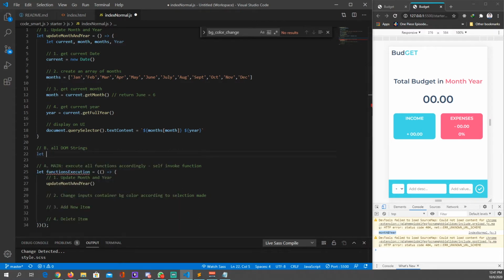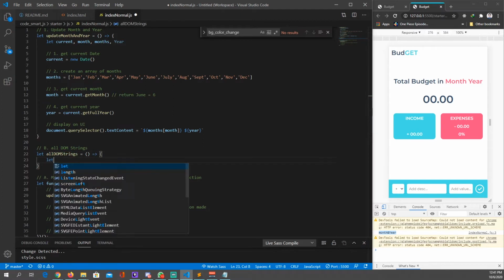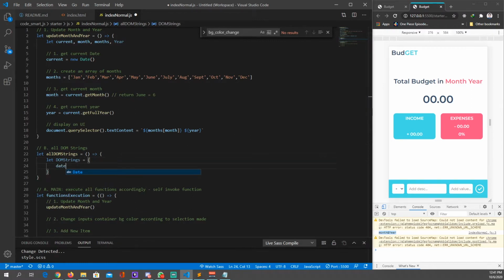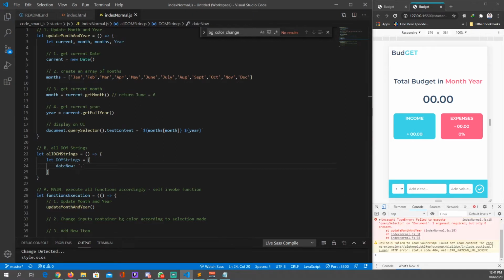So I'm gonna call it all DOM strings. Let DOM strings equal to a function with date now, and then date underscore now.